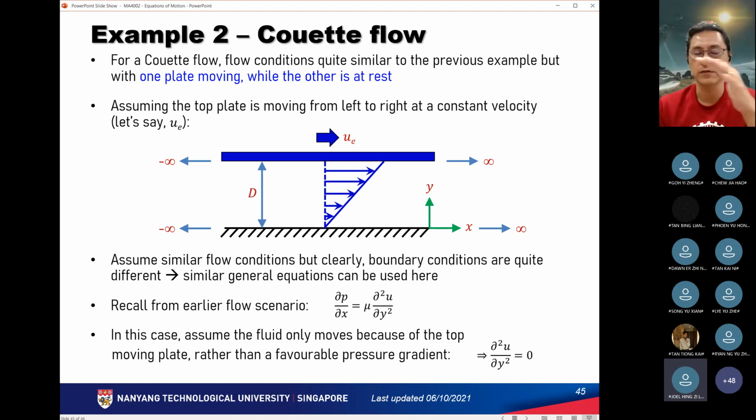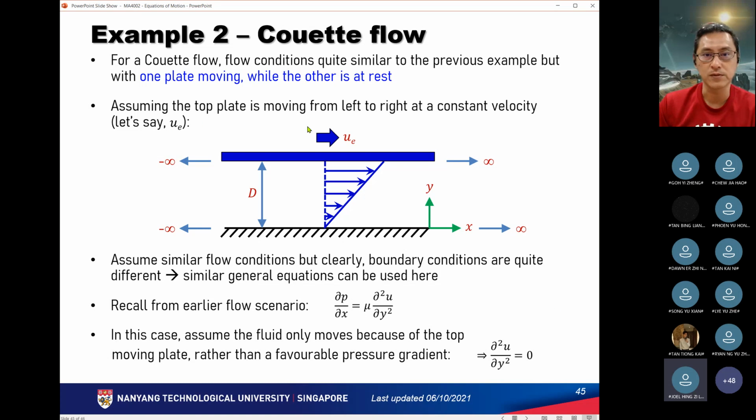Now, ask yourself, if the top plate is moving from left to right and the flow is between these two flat plates, do you really need to have a pressure gradient to drive the fluid forward? Actually, no. I mean, we could have, but it's not necessary, unlike the previous case. In this case, fluid will move from left to right simply because the top plate is moving from left to right. The top plate is just dragging it. Intuitively, even though it'll be shown later, we know that the velocity variation should be a linear one. But it will be shown later as we work towards an analytical solution.